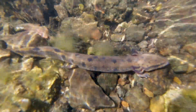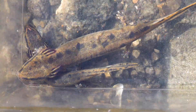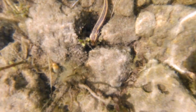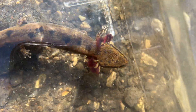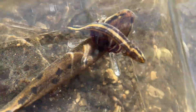Mudpuppies are secretive and sporadically distributed throughout their range, which is limited mainly to the Midwest and northeastern states. They're rarely seen, aside from maybe a fisherman catching one on occasion, so the fact that we were able to find so many was exciting — especially considering Greg had traveled such a long distance. It was definitely cool to see Greg's reaction after he caught his first mudpuppy. These aquatic salamanders are neotenic, meaning they never leave their larval stage. Although they can breathe out of water, their red feathery gills allow them to take in oxygen in their aquatic environment.